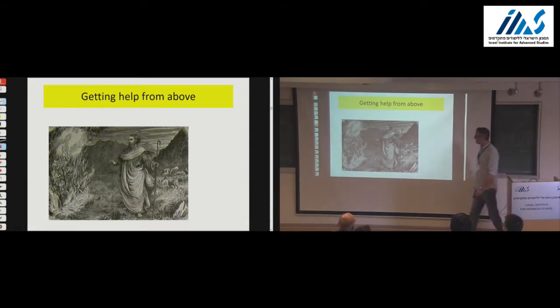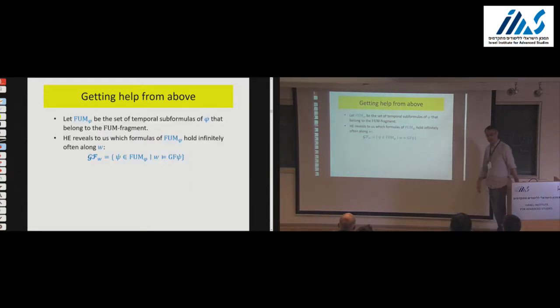Good, but the idea is that God is going to help us, right? And actually pay attention, this is important. Which help are we going to get from God? So let this be the set of temporal subformulas of phi which belong to this fragment, right? So think of the subformulas of the form F something or an until or something, right?